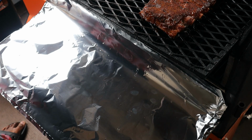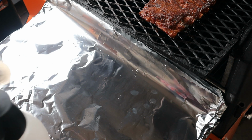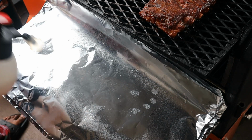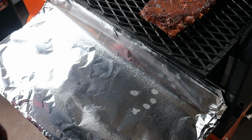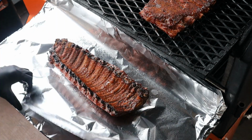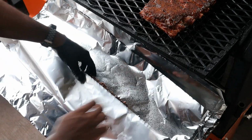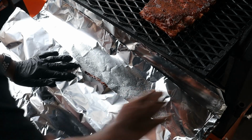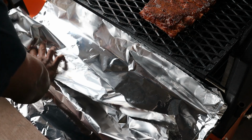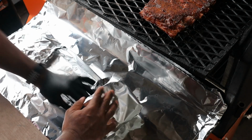So what we're gonna do is I got my foil here, and we're gonna go ahead and spray some of that ACV and apple juice there. And we're gonna take the rack of ribs and put them meat side down, careful not to poke any holes in the foil.